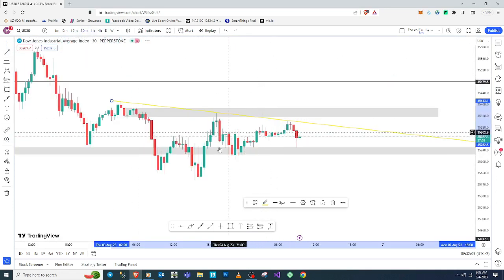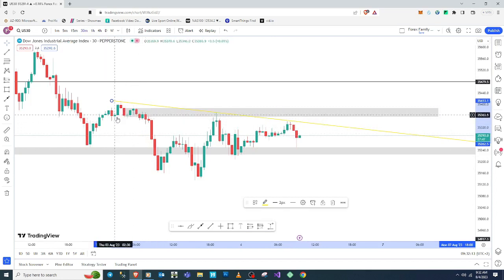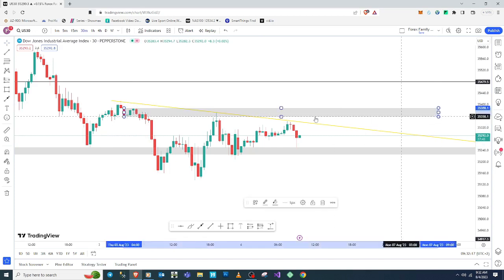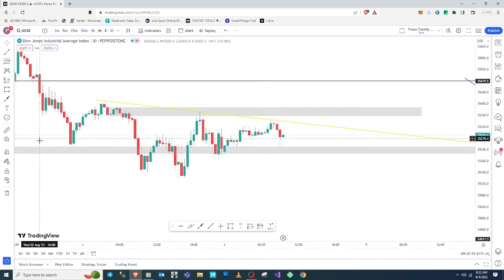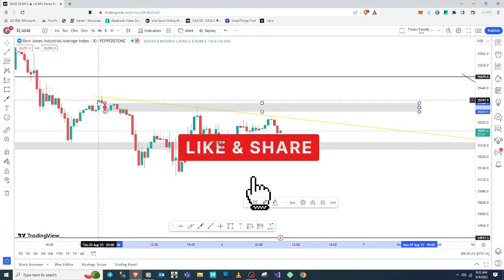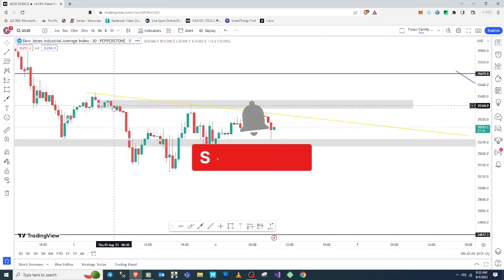If I go lower to the lower time frame, how to refine the supply level here, this is where the market started giving us the big movement, basically from our rising. So the market started rising here, and then it started giving us the last candle to go to the upside.